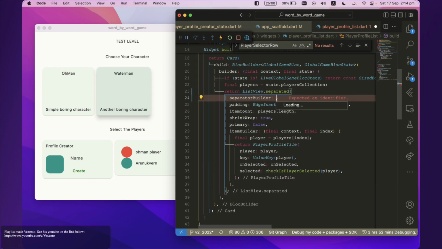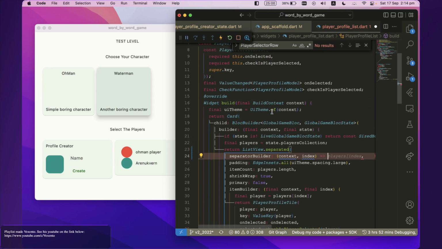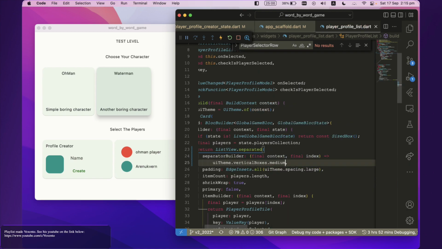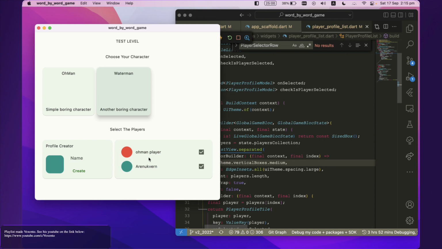So let's add a separate builder. Let's use vertical boxes medium. Now it looks nicer.